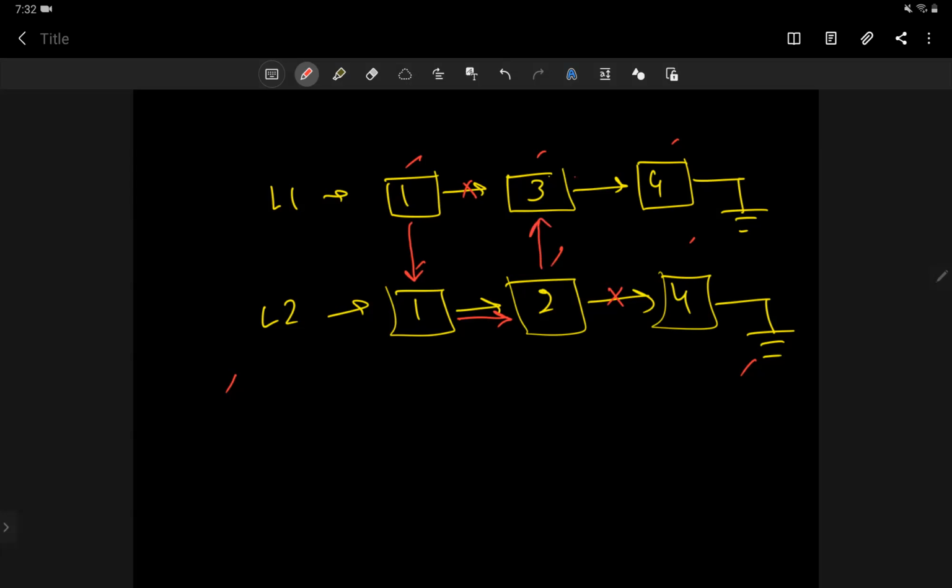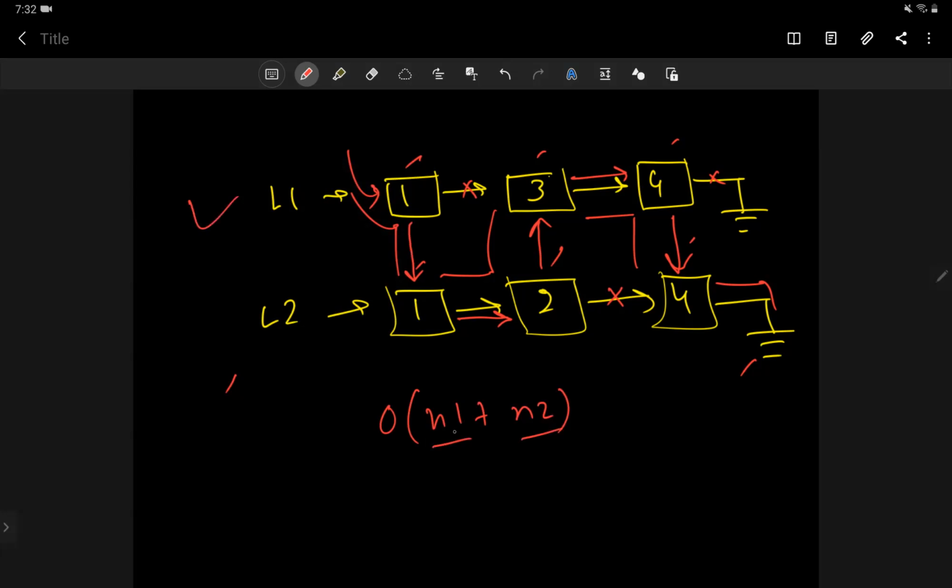Similarly, from 3 to 4, I'll let it be. And from 4 to 4, I'll let it be from here to here. And I'll disconnect this one. So if you follow the red arrow now, if you start the linked list from here, you're traversing 1, 1, 2, 3, 4, and 4, and then end of the linked list. So if we can just somehow rewire the nodes, we can sort that. And it would not take more than big O of n1 plus n2, where n1 is the length of the first linked list, n2 is the length of the second linked list.